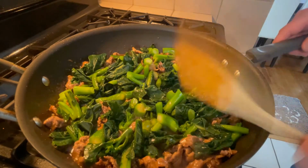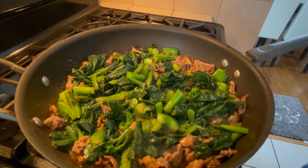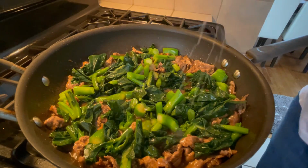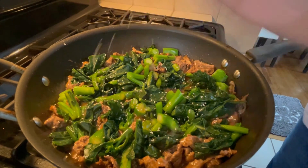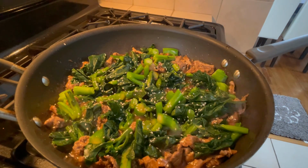Beef and broccoli. Last step. Sesame seeds. That's it. And now we just let it sit.